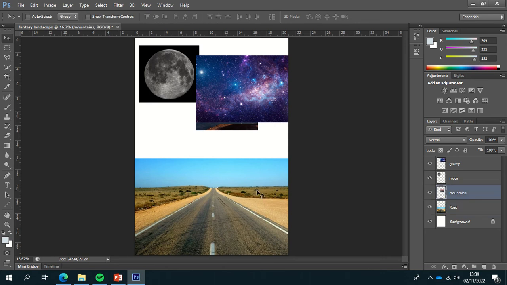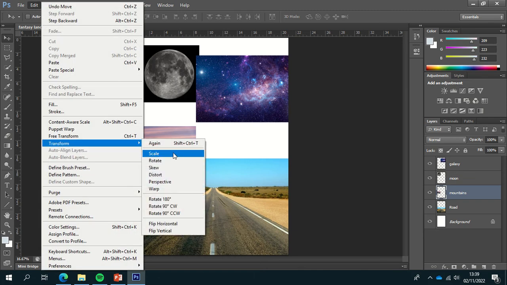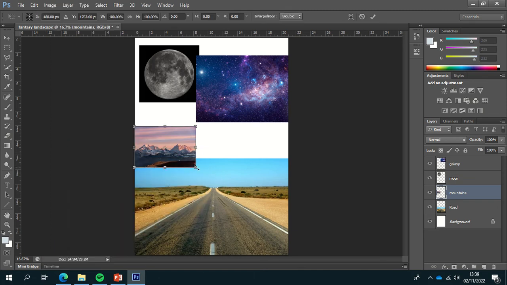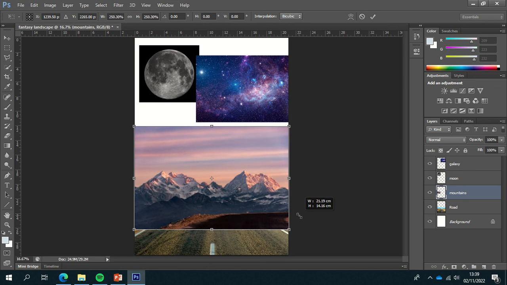I want to put my mountains behind at the end of this road. At the moment they're not, and I could just put them in front of it, but I want to make it look quite convincing. So get them the right size first, edit, transform, scale, hold down shift or up and drag them across to fit. Take the thumb off first, press enter.